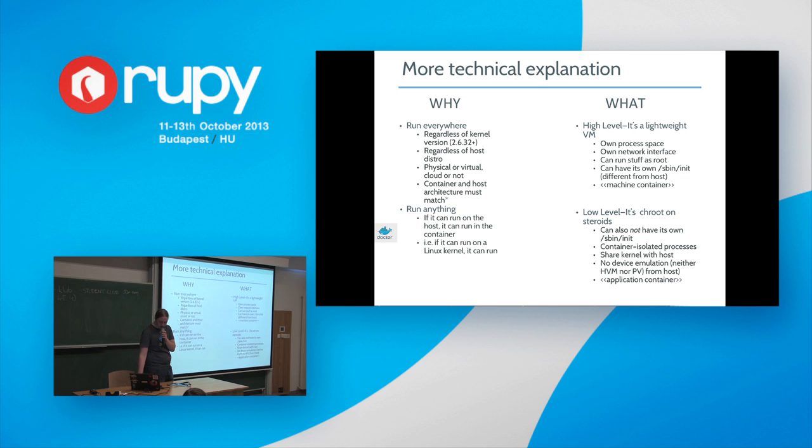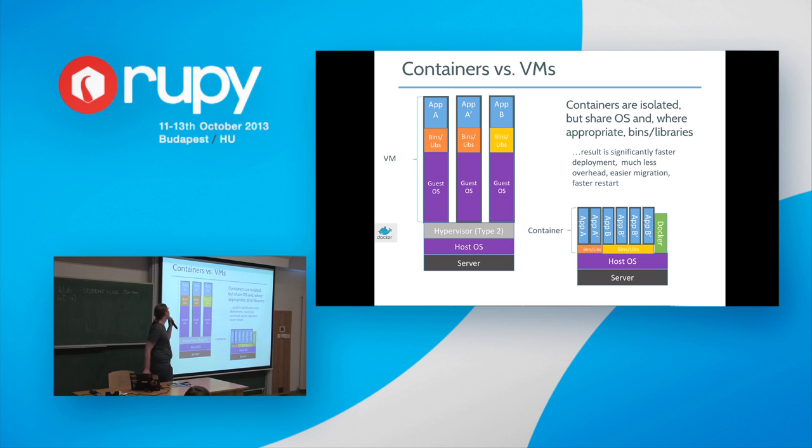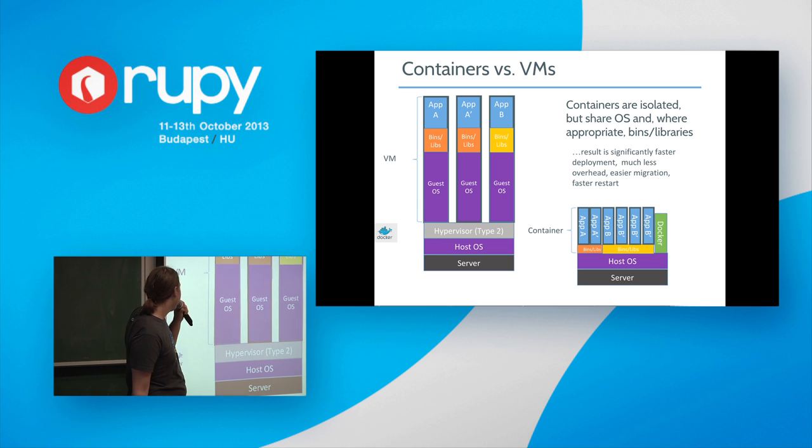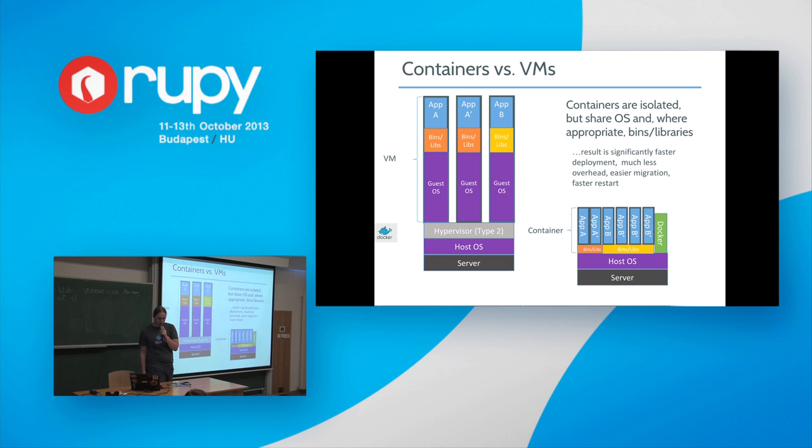And yeah. So, okay, you're gonna say, well, we can do that with VMs already. And yeah, that's true. But really, do you want VMs? It's a lot of overhead, and you're basically having to replicate everything for each VM that you spawn. Whereas with containers, you can actually share the OS. You can share the libs that are shared by the applications. And in the end, you have a much more lightweight solution.